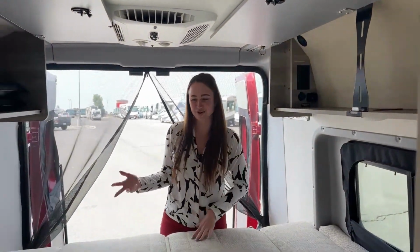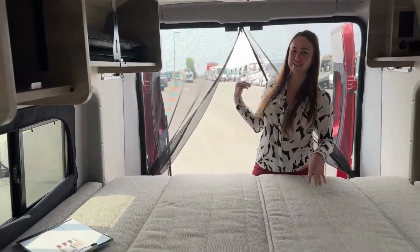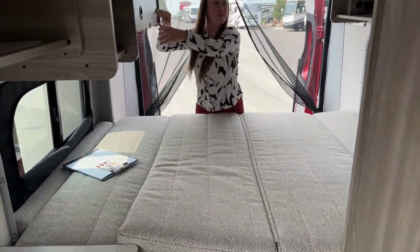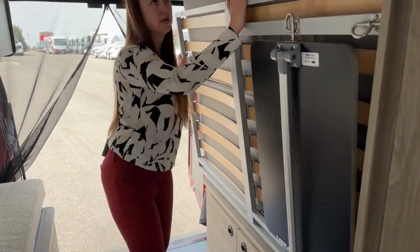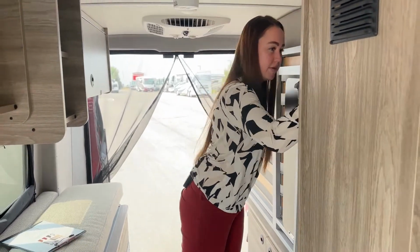So no matter which way you sleep, you will have charging accessible on either side of the van, which is kind of nice. Some people, I like to sleep on my right side, but I don't want to be facing the door. Whichever you're more comfortable with, don't worry, you'll have charging on either side for your phone. And it's easy to prop up. Everything's manually latched, which is awesome.